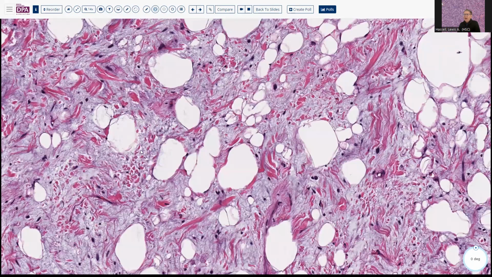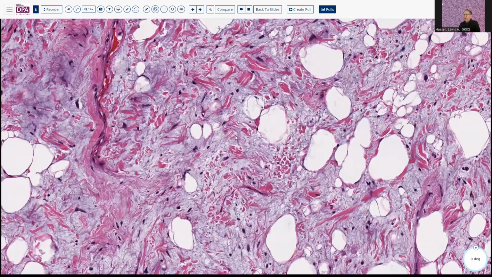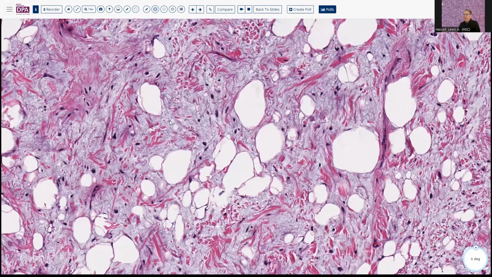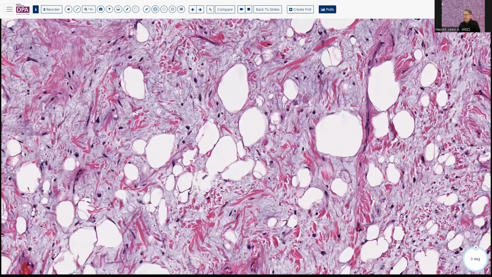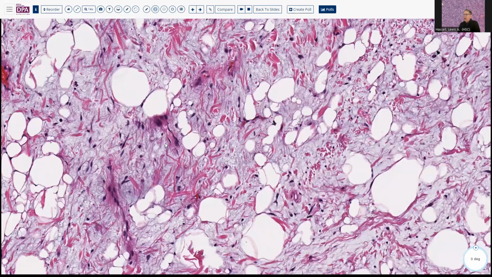Now, this tumor is not positive with MDM2. And so if you're concerned about the possibility of an atypical lipomatous tumor, doing that marker should help you to differentiate the two entities. But it's not always necessary if you take note of the clinical history, location, and the degree of pleomorphism and myxoid change that we're seeing here.